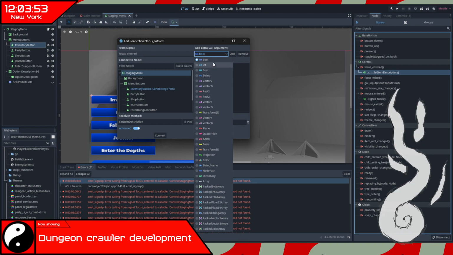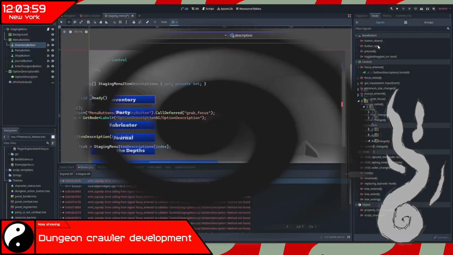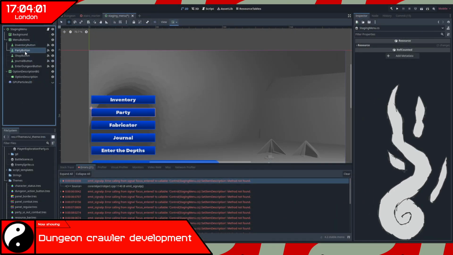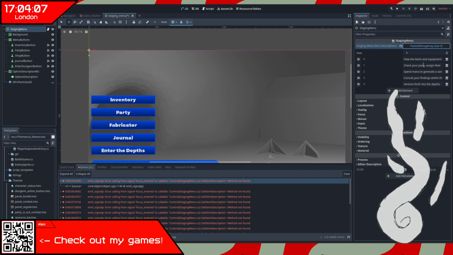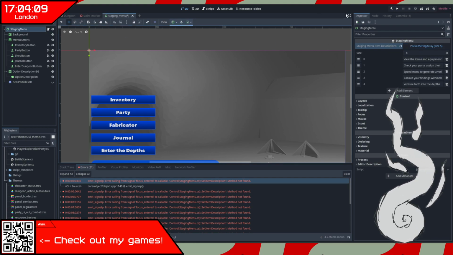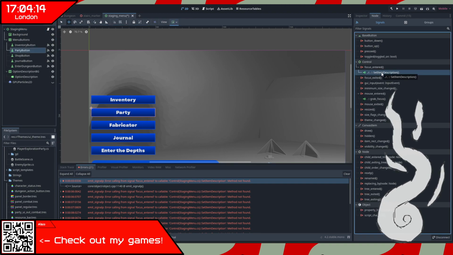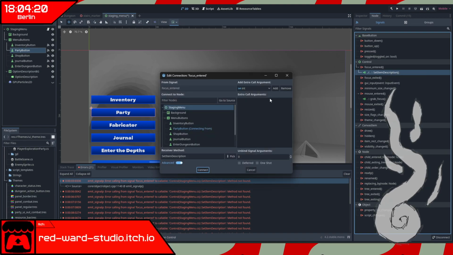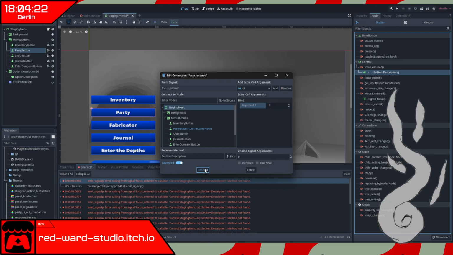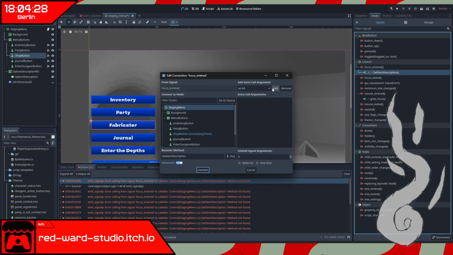Okay, I give it 0 as well. And wait, what's the other description? Inventory, party, fabricator. Yeah, okay, so they're in order. I thought I'd set. That's an easy fix, though. You just add an integer argument to whatever we want to get at.